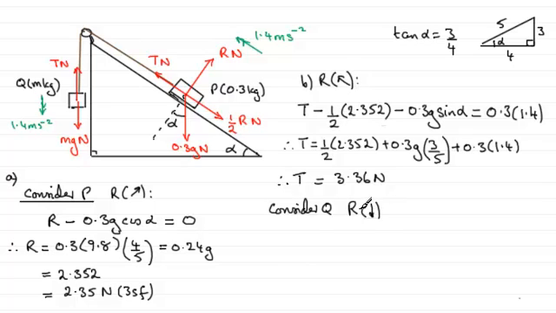So if we resolve downwards, we've got the weight, mg. So therefore, we have mg minus the tension, because that acts upwards. And we've seen that that is 3.36. So we can put that in. Equals, this is the resultant force, equals the mass times the acceleration. So the mass is m. And we've got the acceleration as 1.4. So we can type that in there.